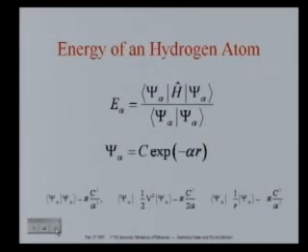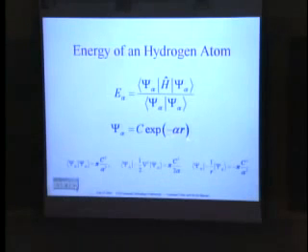I've actually written here all the terms: the normalization integral, what is its value as a function of this parameter once you do it properly in spherical coordinates, considering that this is really the radial distance, and this is the expectation value of the kinetic energy, and this is the expectation value of minus 1 over r, that is the potential for the electron in the field of a proton. And if you minimize this expression, very easy, what you obtain is alpha equal to 1. So the optimal solution has an alpha equal to 1.